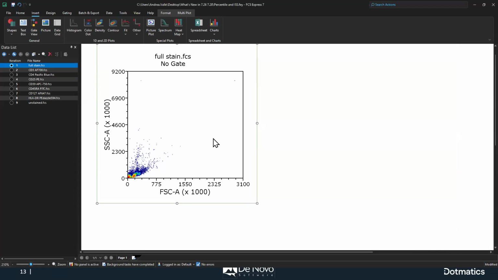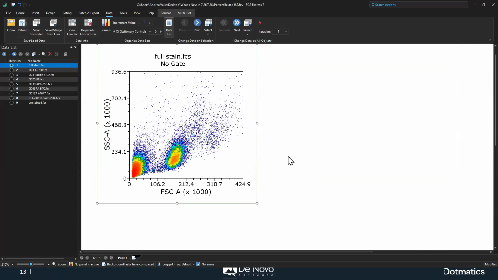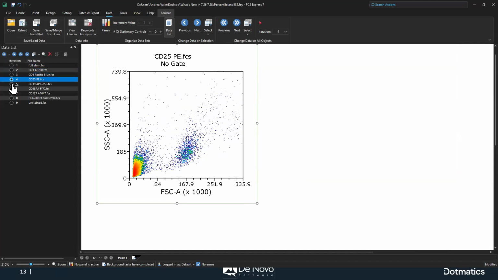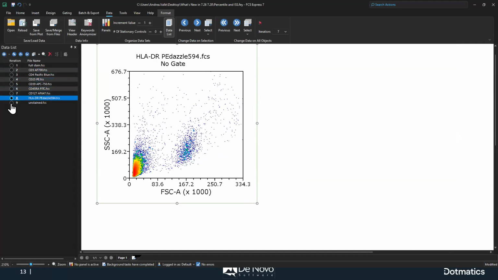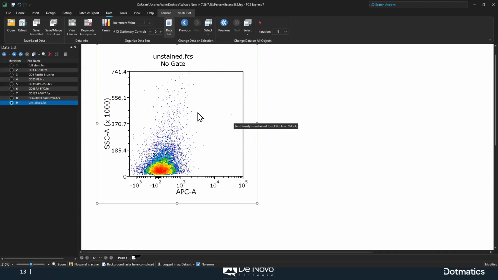So click OK. Now I want to refresh this. Refresh. And this is automatically set to the 99.5 percentile in this case, for the X and for the Y, independently. So it automatically shows me the plot as I want without resizing. The fluorescence parameters are still scaled as usual.